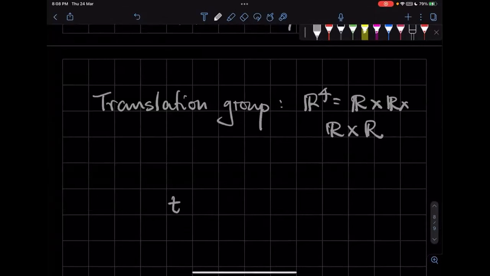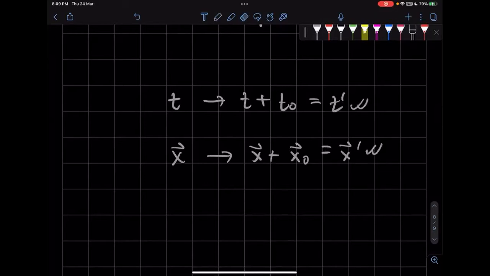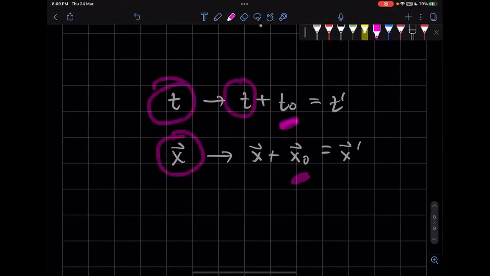So is it like an element of R1,3 is being added with an element of R4, and then we get the new translated coordinates? Yeah, so T goes to T plus, say, T0, and X goes to X plus X0. So this is like if a point is on 2,2 and we add 2 on X, we get 4,2. So this is the simple thing, right? What are the parameters here? The parameters are this. So we are adding this to all points of the Minkowski space. So we are taking the whole of Minkowski space and translating it, either in the spatial direction or the time direction or in both.